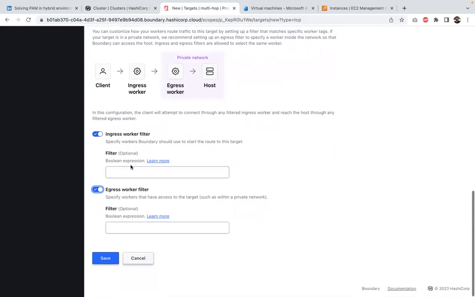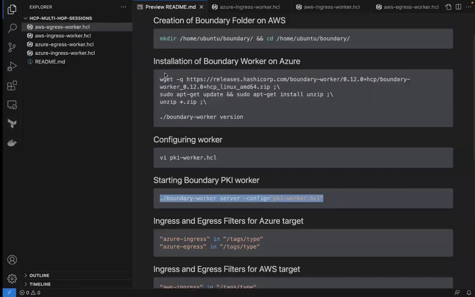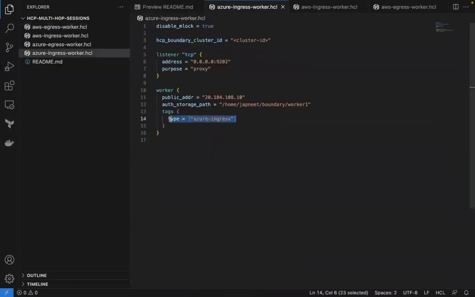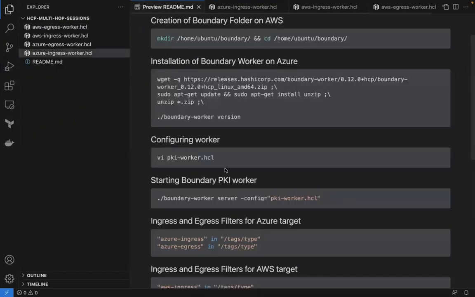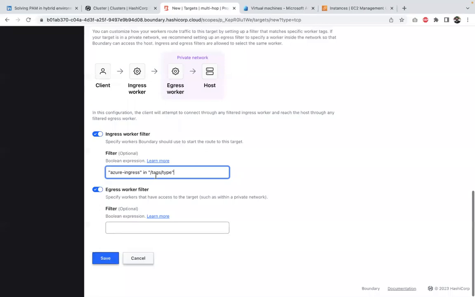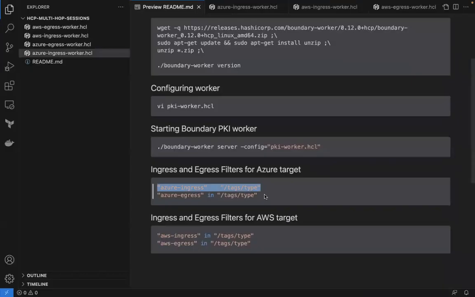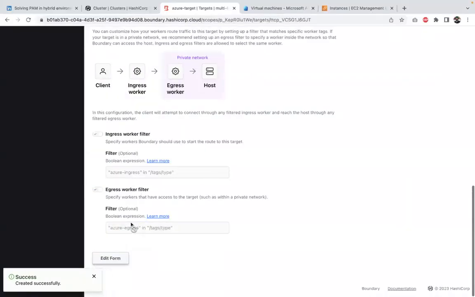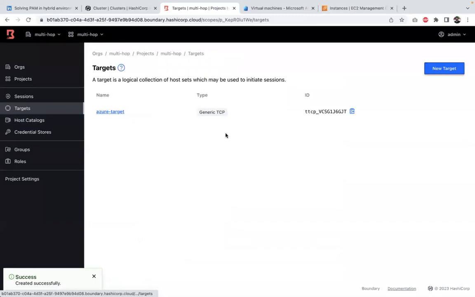So in case of ingress worker filter, if you remember, we used the tags while we were creating the workers. So we are going to make use of these tags as filters, right? So this tag for my ingress filter and this tag for my egress filter. So let's copy this and save. Okay, so my target is created.